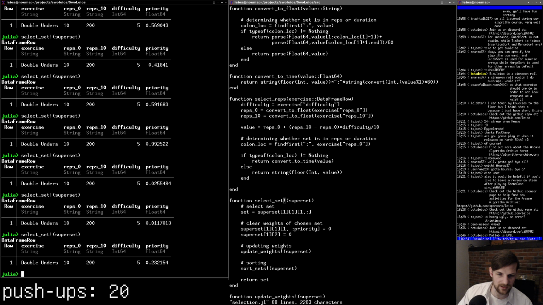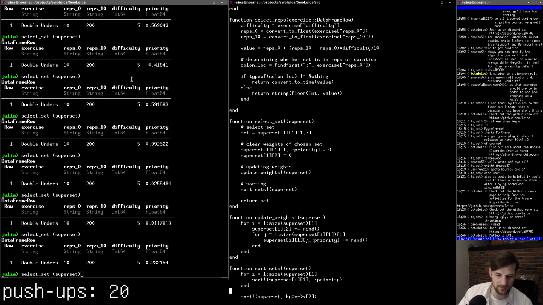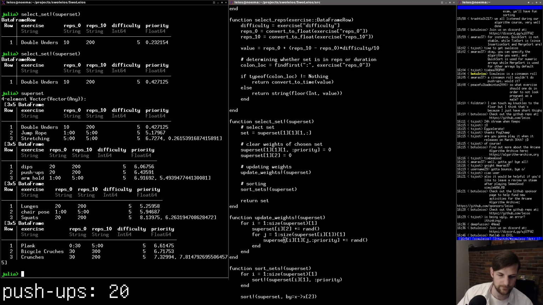Okay, so everything is changing, but for some reason, maybe the update weights isn't working. Superset. So we do update the weights. Sorry, superset. Priority is 0.6, 0.6, 0.6, 0.6.